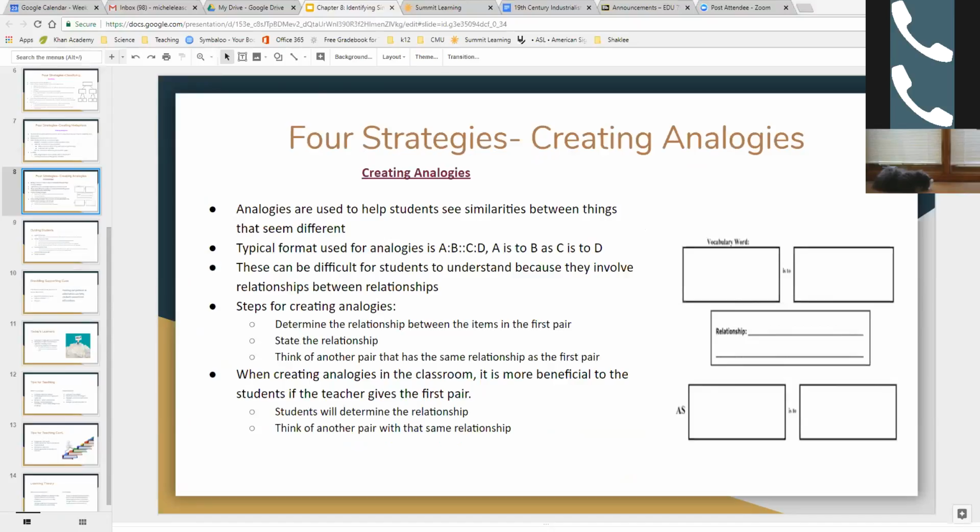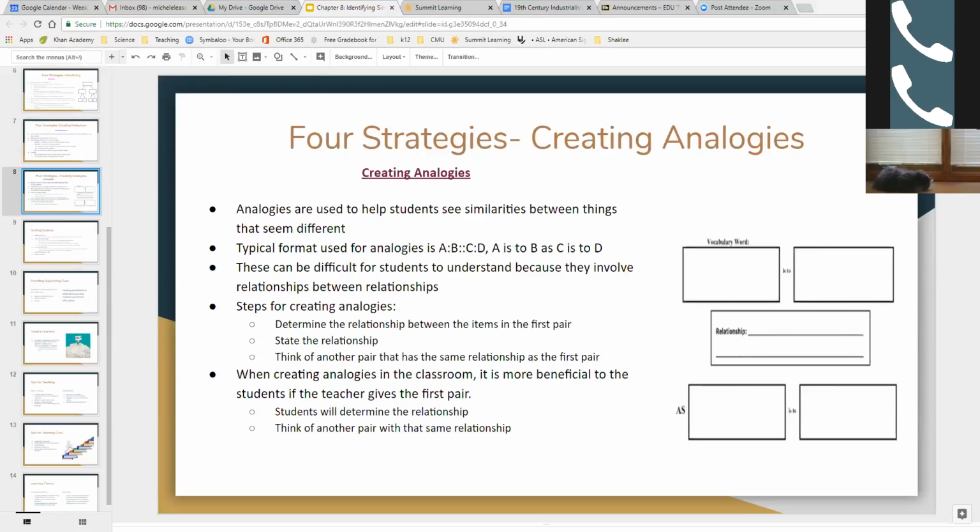So it's very abstract to explain to students and for them to try to come up with one on their own. I like the idea of starting with something simple like hot is to cold as day is to night, so thinking about opposites and things like that. But this would be another one that I would definitely go slow with my group of students, scaffold, and give them ones first and then go from there.